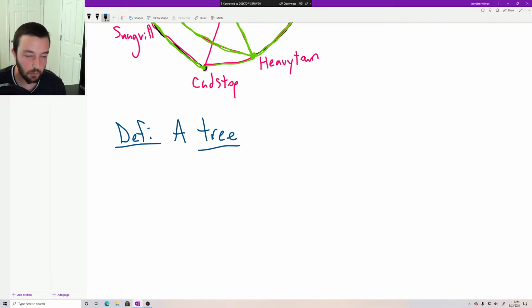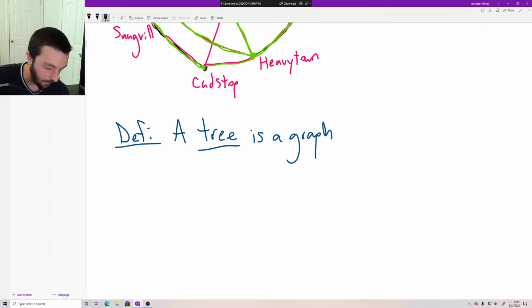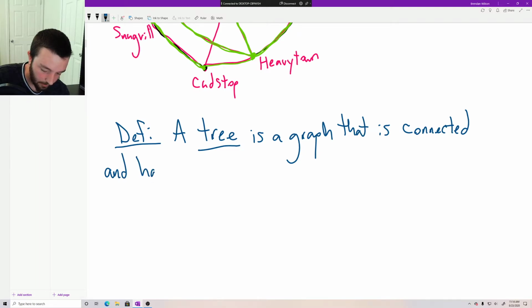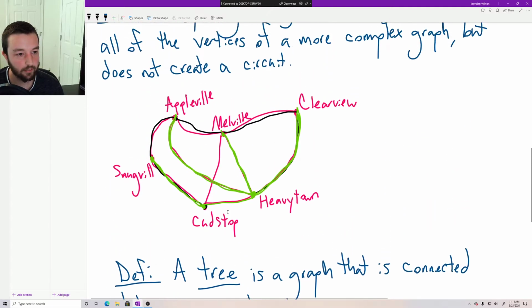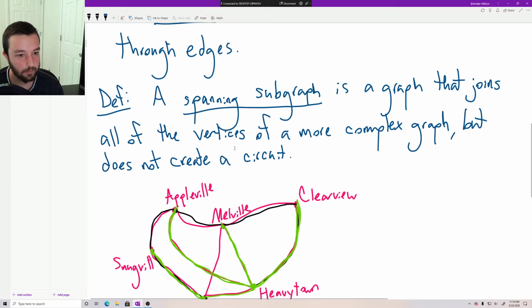Okay. So what do we mean by a tree? A tree is a graph that is connected and has no circuits. Okay. And I mean, that's it. So why are we talking about this right after the spanning subgraph?